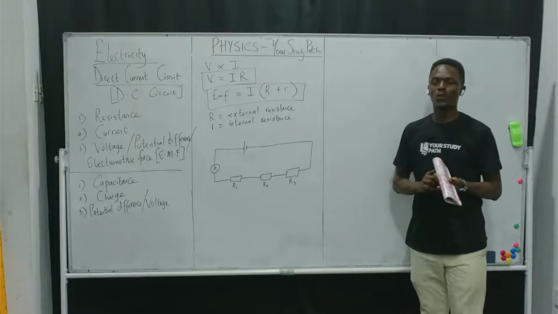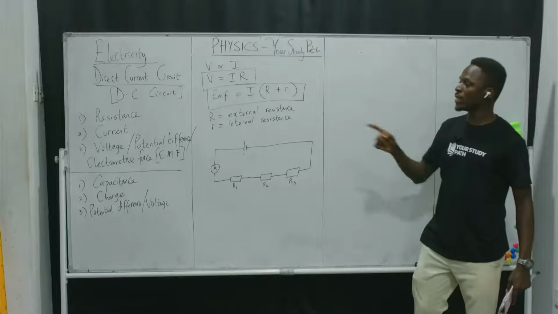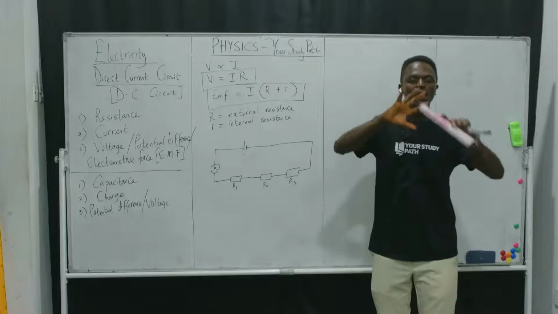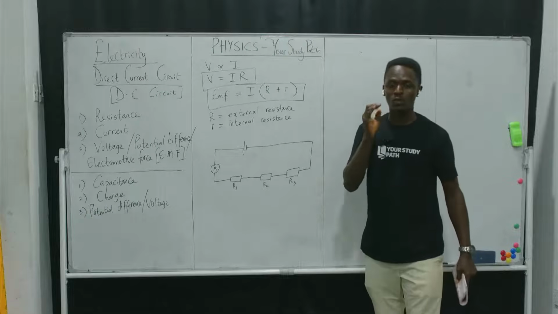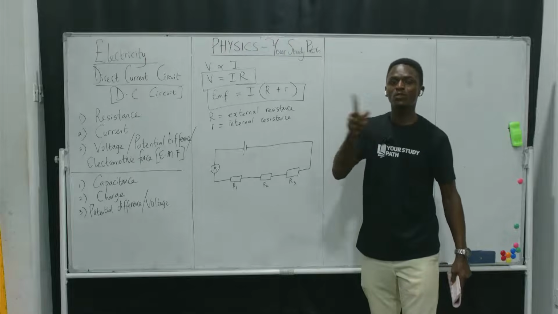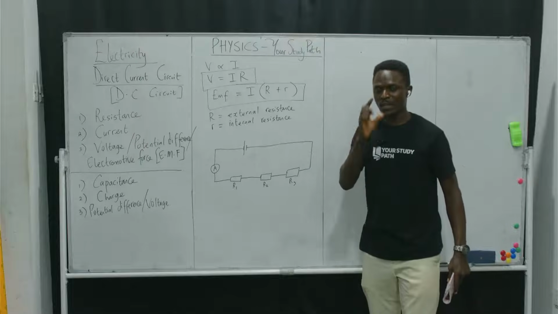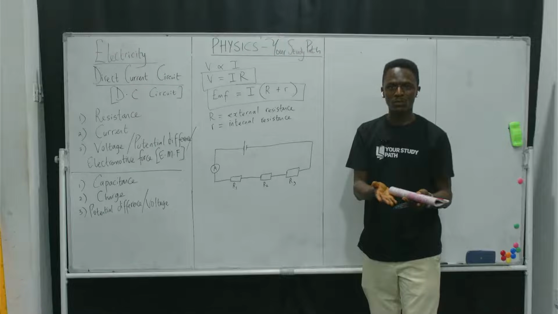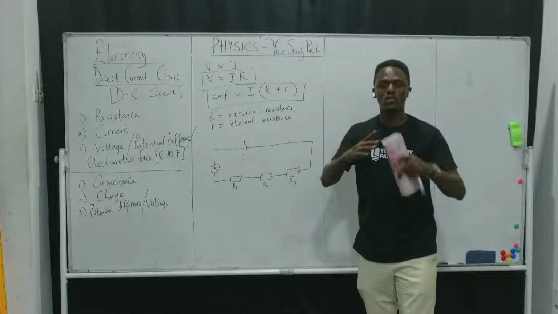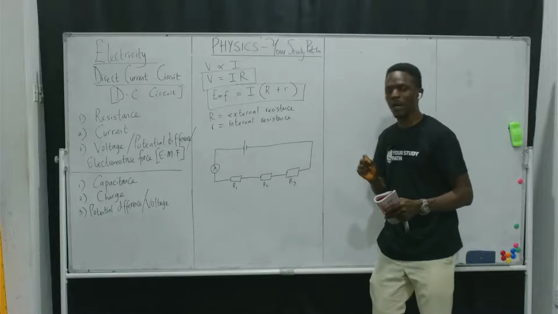Having a diagram like this, we can use it to illustrate what your big R would represent and what your small r will represent. Now, have it at the back of your mind that EMF represents the total voltage possessed by a cell or battery when it is not supplying any current to a given circuit, or when the circuit is open. Note, EMF is the voltage in a cell or battery when it is not supplying any current to a given circuit. Or in another case, we say when the circuit is open, meaning that current is not flowing through the circuit, completing the circuit.